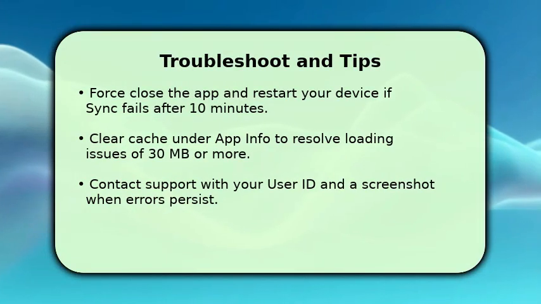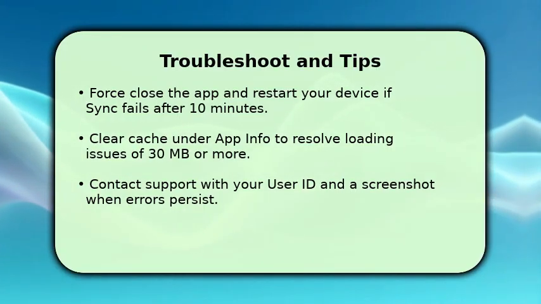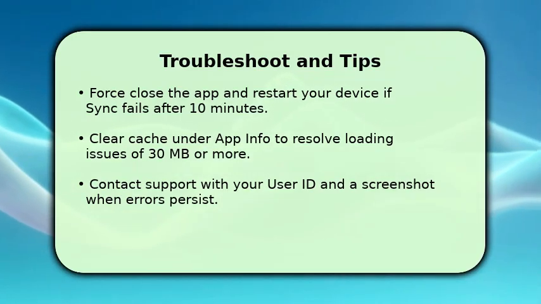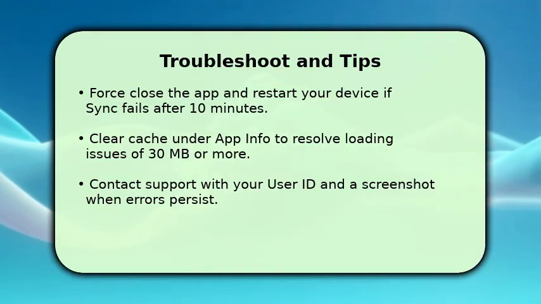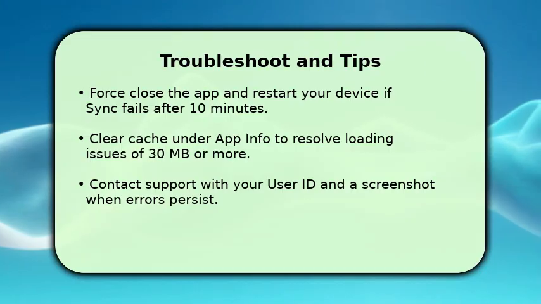If sync fails, force close the app and restart your device, then retry. Wait up to 10 minutes for cloud propagation before attempting another manual sync. Clear the app cache under App Info if loading stalls or cache exceeds 30 MB to free space. Confirm you are signed into the correct account and that auto sync is enabled in settings.